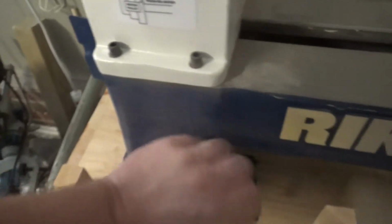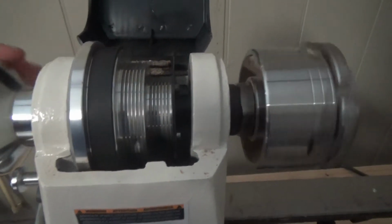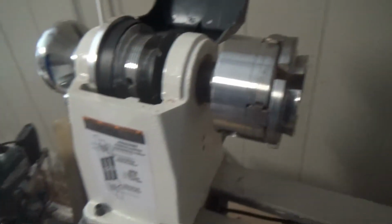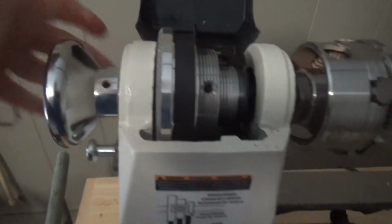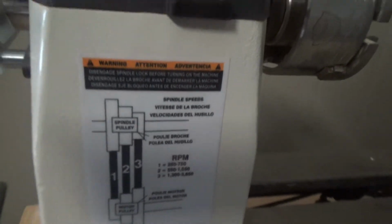So then we push this down. We'll close this up, tighten up, and then we're going to spin it by hand just to make sure it's good. And so yeah, if you want to manually turn the spindle, you use this. So now it is in the low gear, which means it'll spin between 250 and 750 RPM.